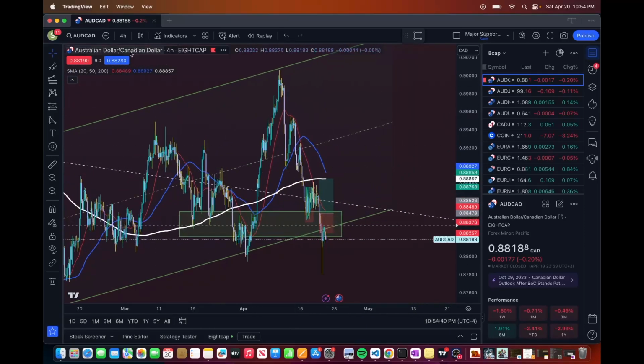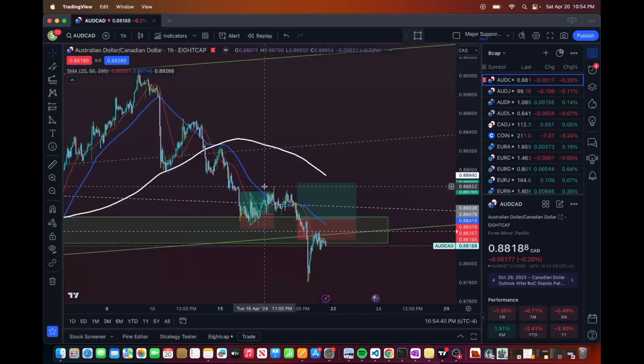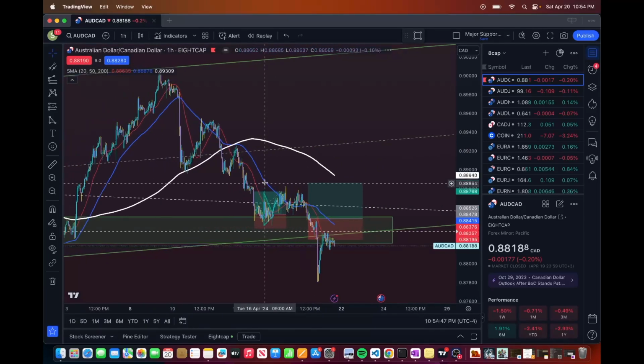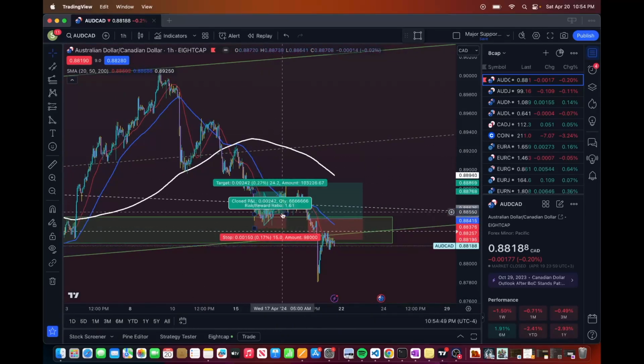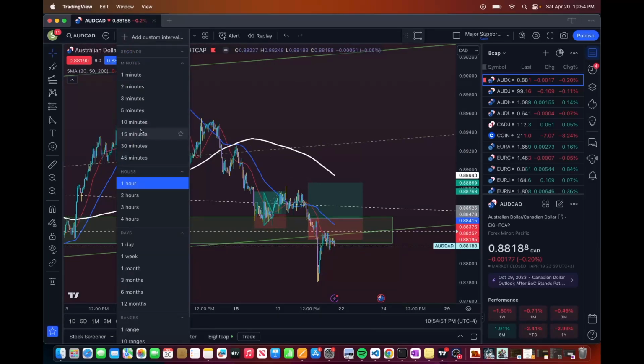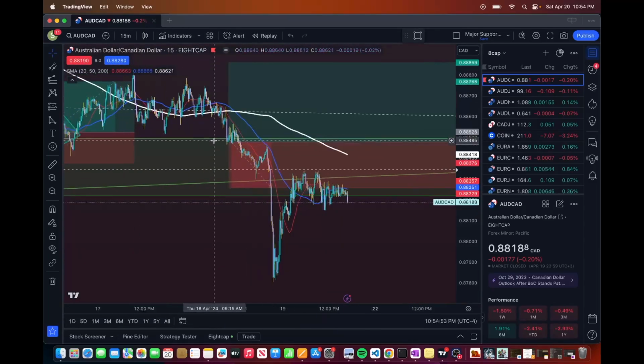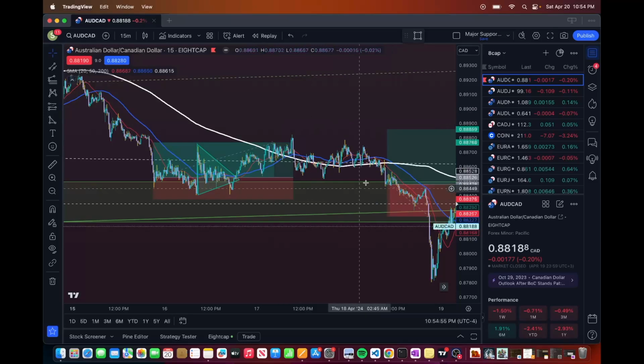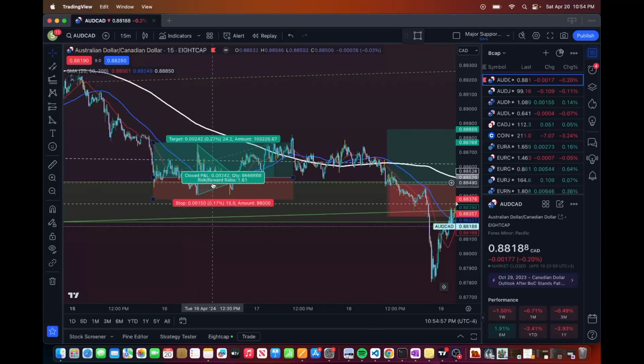And once I saw the pattern, so as you can see over here, if you go down to the 1 hour, you can see it's slowly coming down, but right over here, it started to bounce, right? And you go down to the 15 minute. And this is kind of how, at least how I normally place trades. You got to forget all this stuff because it didn't happen. Look at this. Massive candle.